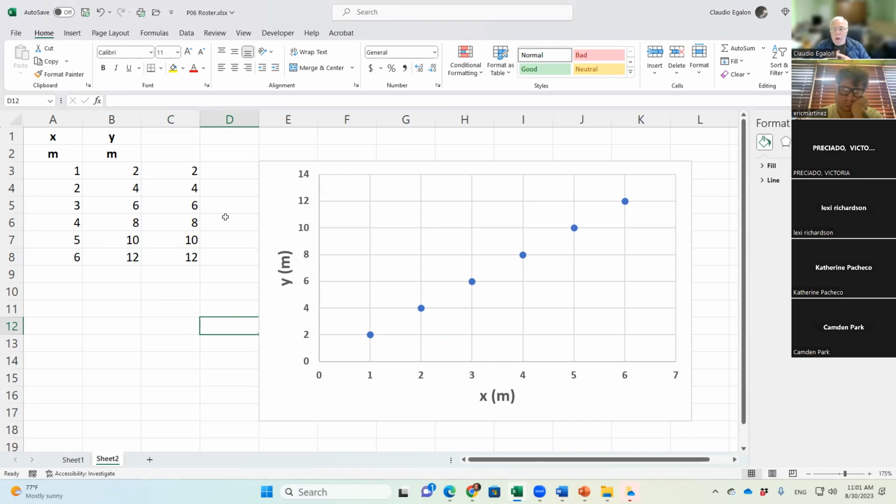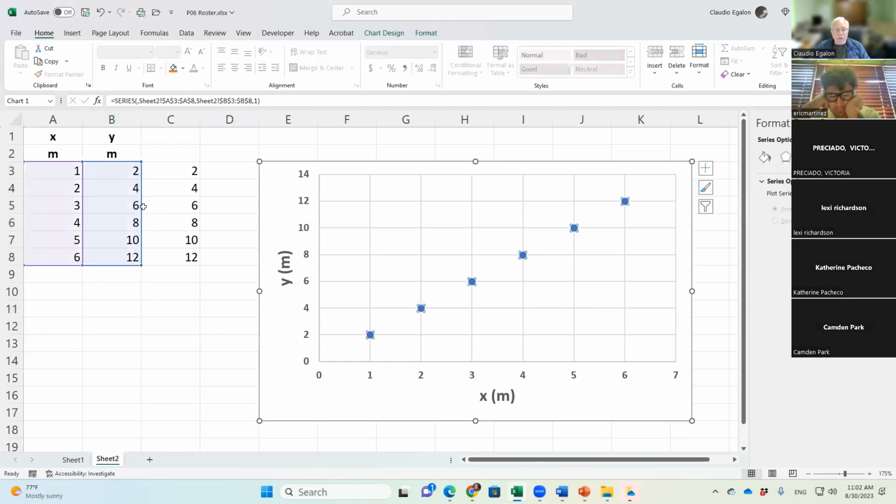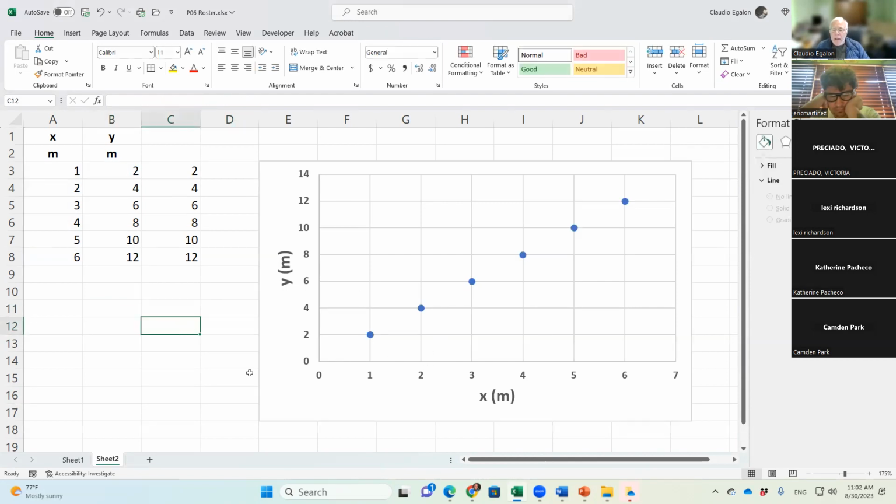What you see right in here in an actual experiment is your real life, okay? And this regression equation that you're going to get is going to be a mathematical model of your real life. Because this is not actual data, but just something I came up with, the trend line that I'm going to get here is going to be exactly what I told you, 2 times x, right?